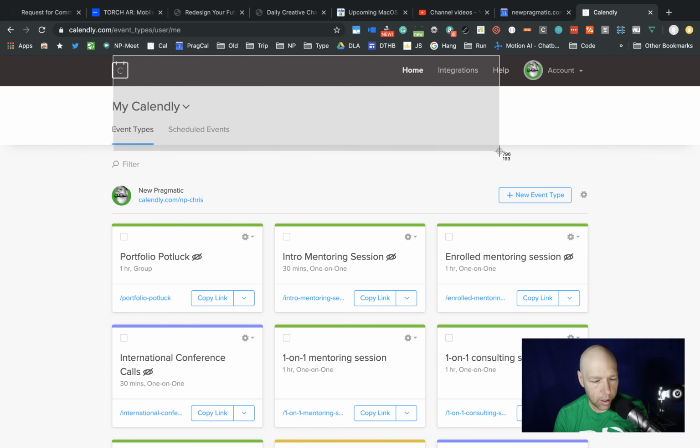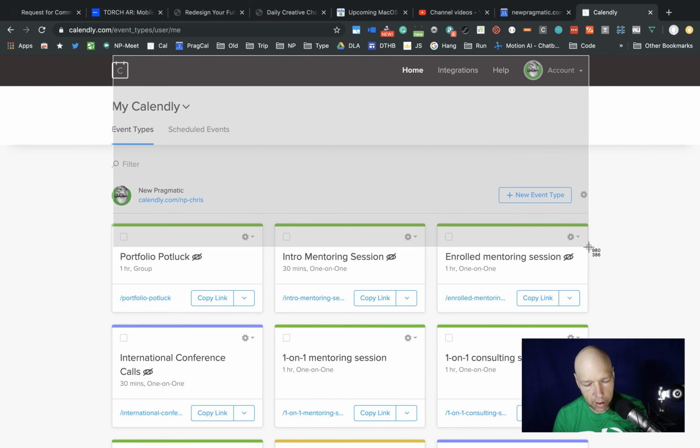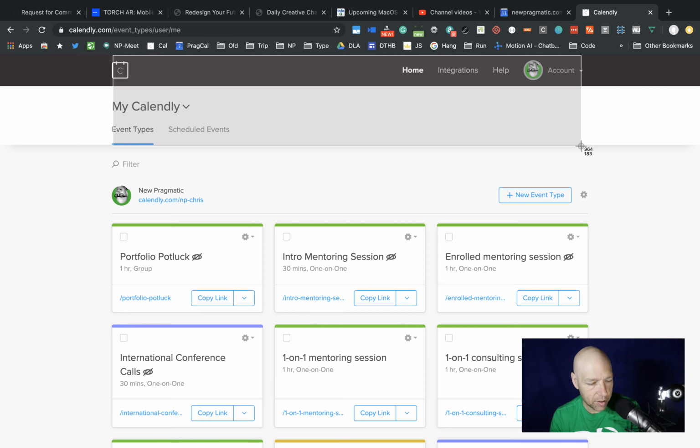You'll notice that all the other elements align with that grid. So what's interesting here is that I can guarantee that there is a grid, there's a container that's applied to the nav bar, and that's the same container that's applied to this overview of event types and schedule types.